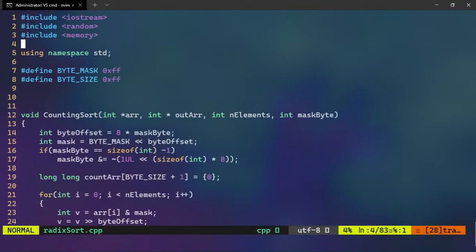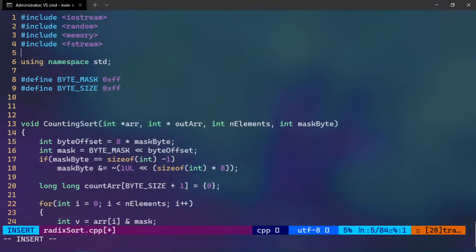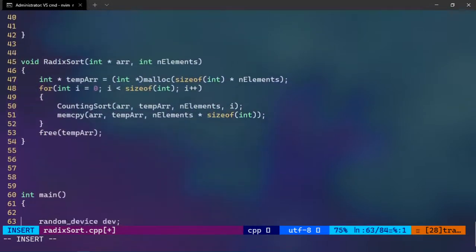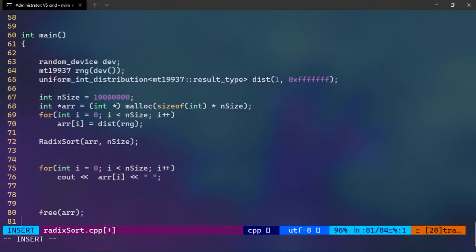Let's just include, let's say, if stream. Because we want to deal with a larger number of samples, let's change this n size to a large number. So let's see something like this. We have this many elements. Now if you use that sorting technique, it will take a little bit more time, but we have our advanced radix sort, which will take order of n time rather than order of n log n, so it should be faster than typical sortings.